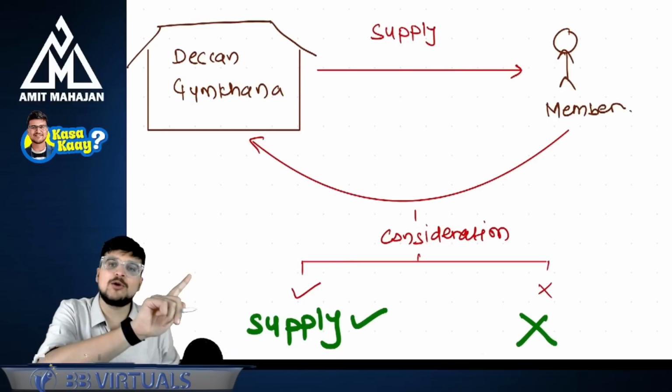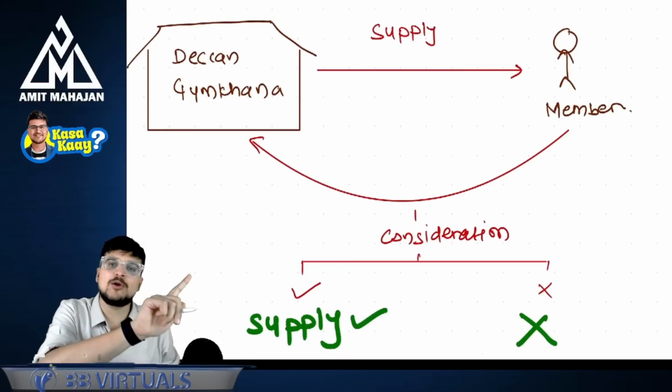See, for your exam perspective, 4 points you need to remember. Number one, two or more taxable supplies made in conjunction with each other, which are naturally bundled, and one of which is a principal supply. In case of mixed supply, what is happening? I will first give you the example. There is one Rin washing powder, and there is one bucket. And with Rin, you are going to get a bucket free of cost. And they're charging 100 rupees for that.